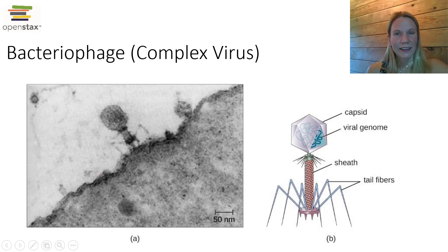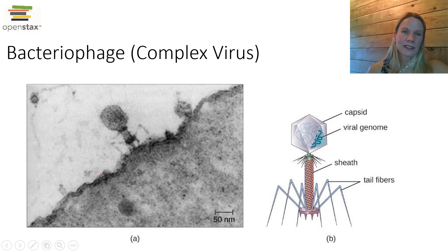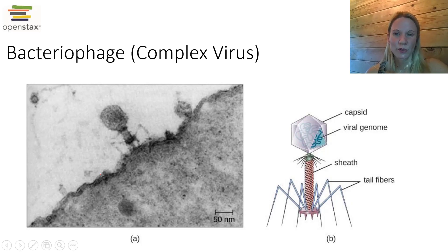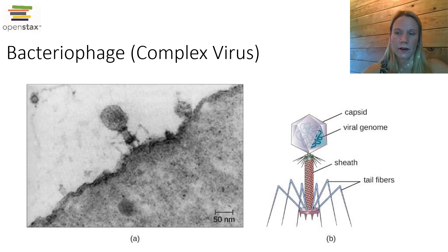Today I want to tell you the story of bacteriophage. Bacteriophage is an example of a complex virus. What that means is that the shape of the capsid is complex. It's actually non-enveloped, so it has a complex capsid. And you can see in the picture it almost looks like a little spider or a little moon lander guy. He's got a polyhedral capsid head where the viral genome is stored, and then also has a structure called the sheath and multiple tail fibers that are used for attachment.